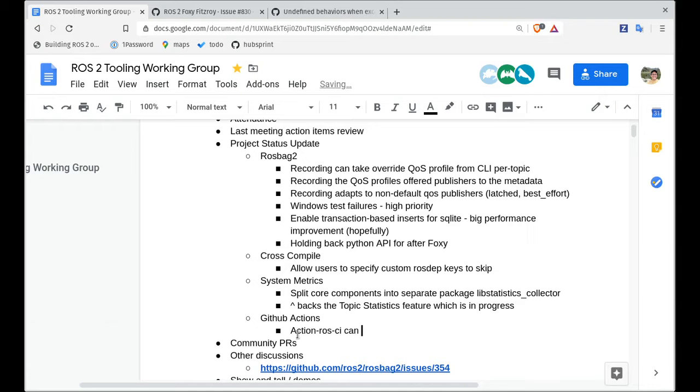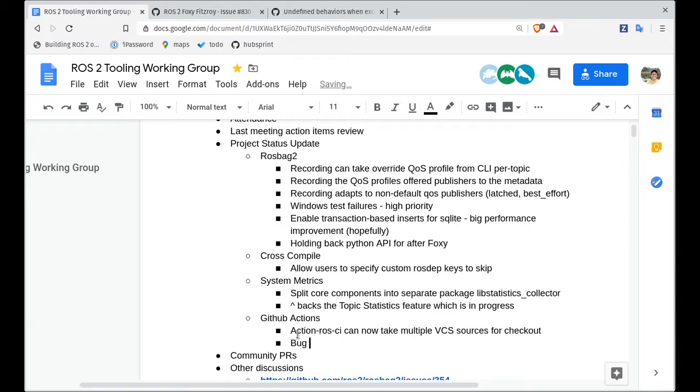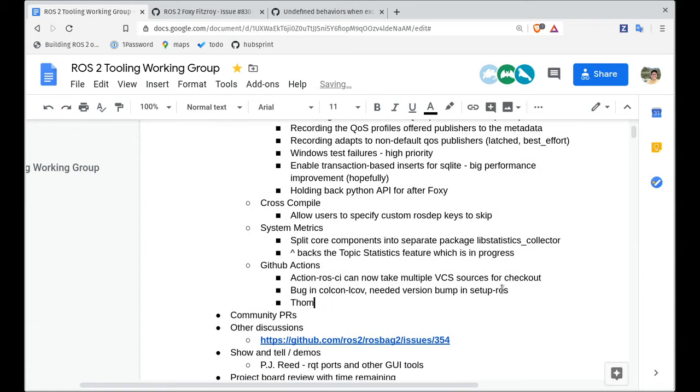And there was a bug in colcon-lcov, which wasn't generating, or basically needed a version bump, so that fix is in setup-ros. And I don't know how far he is on this, but Thomas is experimenting with container-based builds for all of this. So I think he's trying to get us more reliable because we've been having a lot of flakiness problems with the apt repositories.